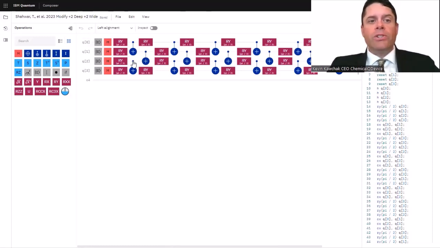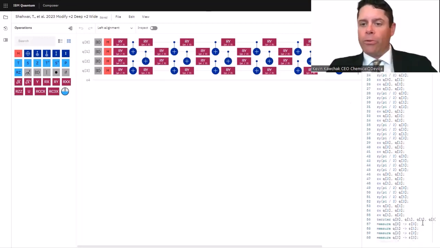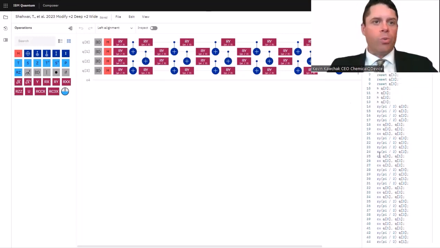What you see here is a collection of gates. I'll go through gates a little bit later. On the right side is the code, which is very helpful, and I'll be touching on that as well. So I'm going to go ahead and get started. What we see here is a 4-qubit circuit. The qubits are off by a number; they start at 0, so it goes Q0, 1, 2, and 3.